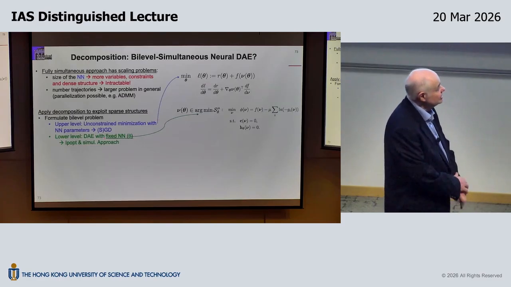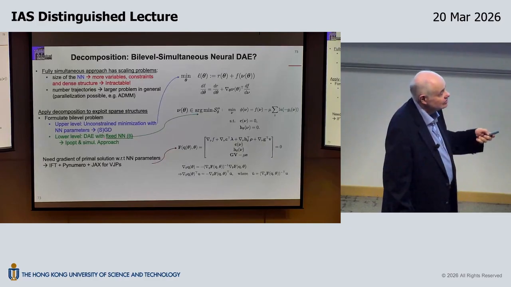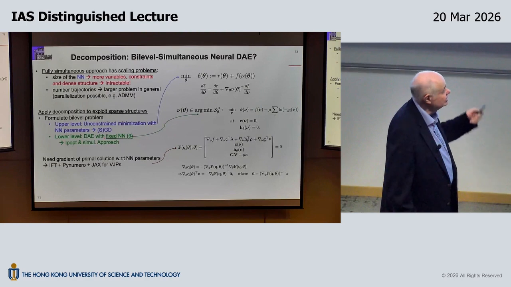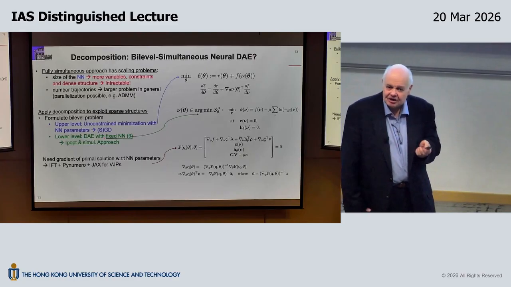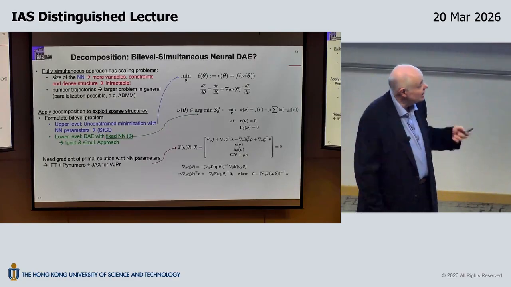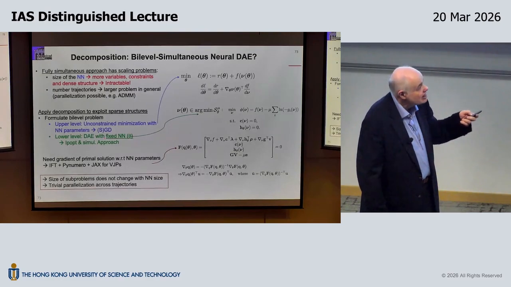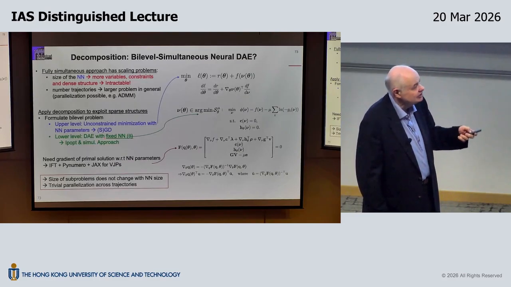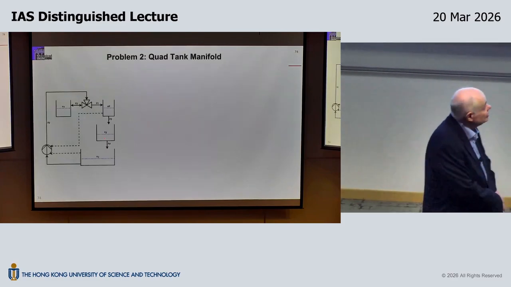Okay, so we do this, and we put it together, and using JAX, we can actually extract from the optimality conditions of this problem the gradients that we need for the outside problem that are going to be used by the SGD. So if we do that, the question is, is this any better? Well, it turns out sparsity matters, all right? And so here we have something that's very sparse, and all the dense stuff is handed over to our training tool. Okay, so when we do that, here's an example, the quad tank.